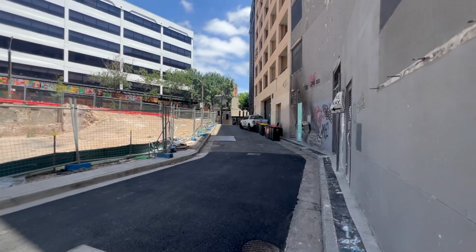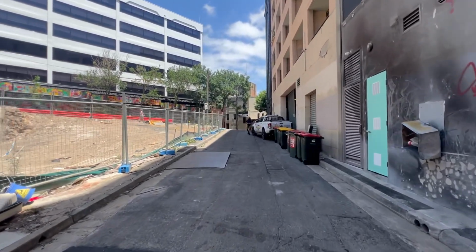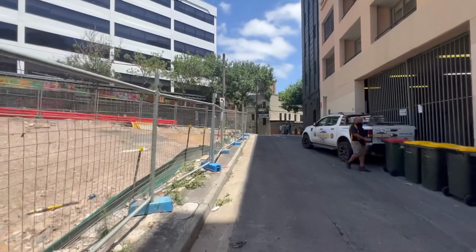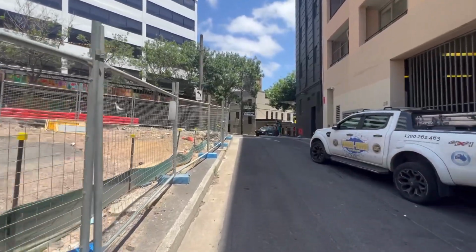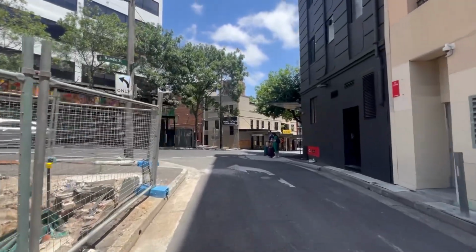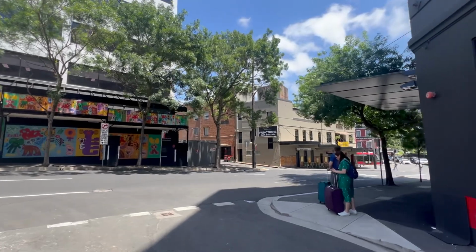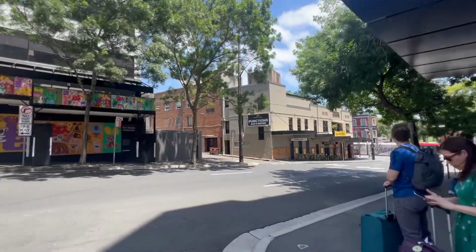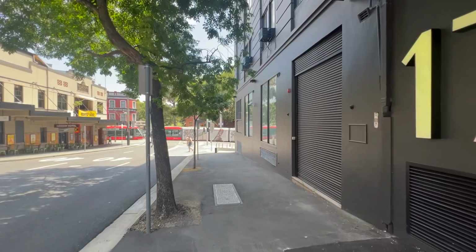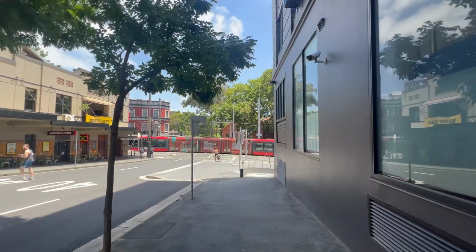So what I'll do now is I'll walk back to Chalmers Street and then enter via the Chalmers Street entrance, and then do another walk through Central Walk. I didn't notice a difference from what I heard in the North-South Concourse. They have now installed those bigger platform numbers on the wall where the escalators are to platforms 12 and 13. So that's just a mini change that I've noticed just from watching other videos and from hearing from others. So yeah, I want to also cover that in this update video.